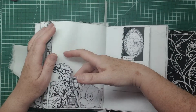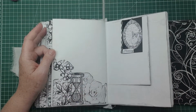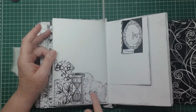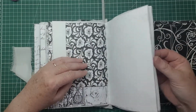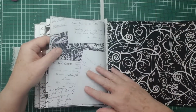And then I cut a piece out of Kerr's paper pack that I'm using, her digital pack, black and white papers, and I cut a piece out and I made that into a little pocket. Haven't put anything in there yet. And I think that is it.